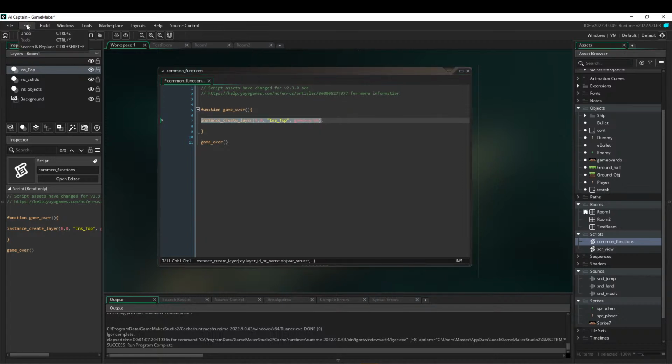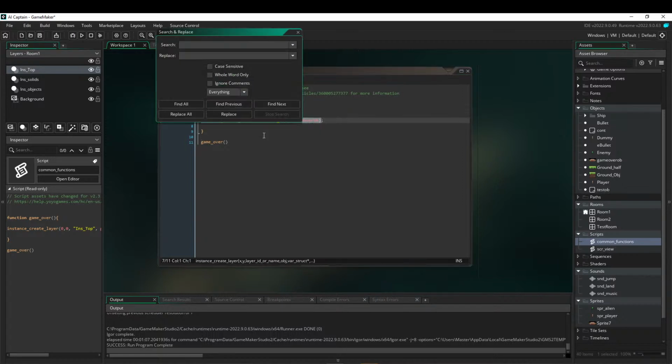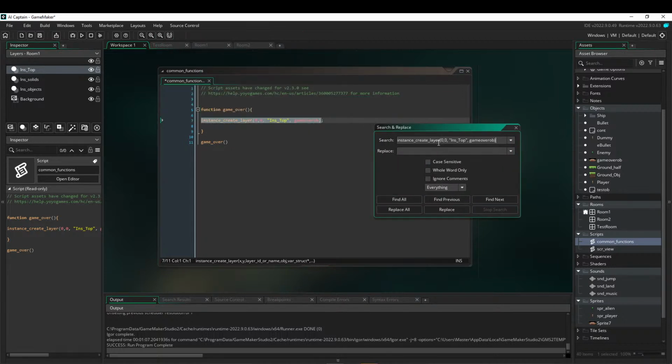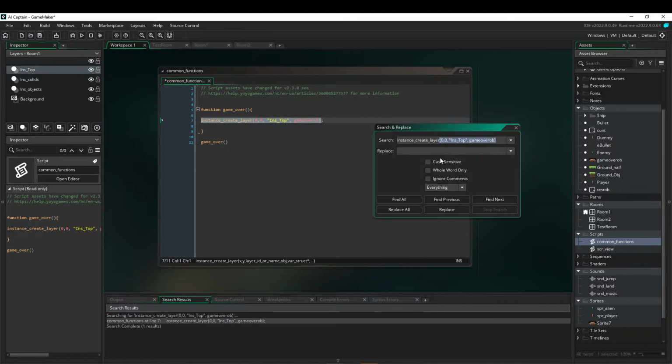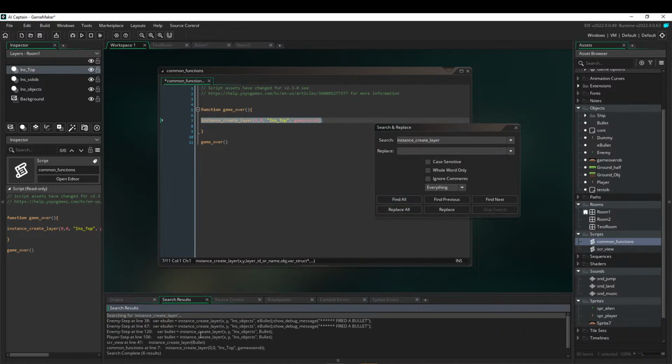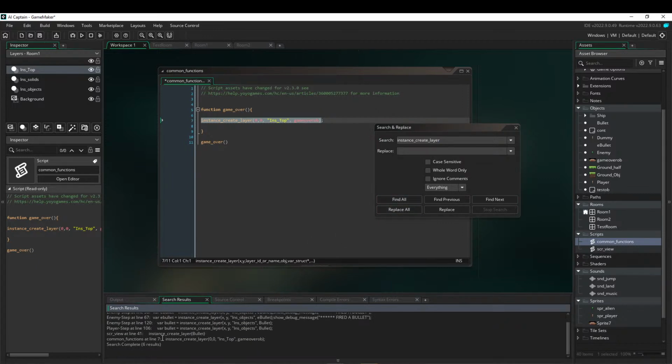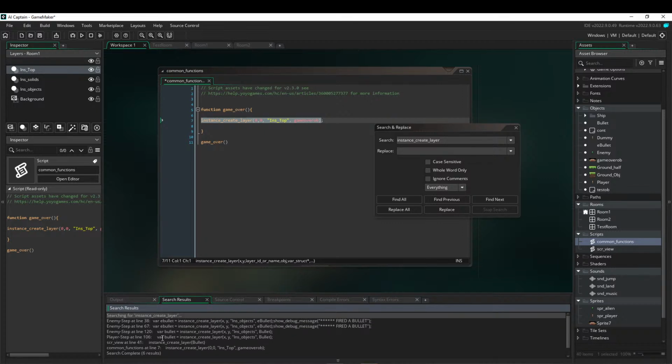Click on the edit menu and then search and replace, and then paste it in the search text box here and press find all. So you can see that we've got it in our common functions here. So they've all been replaced.